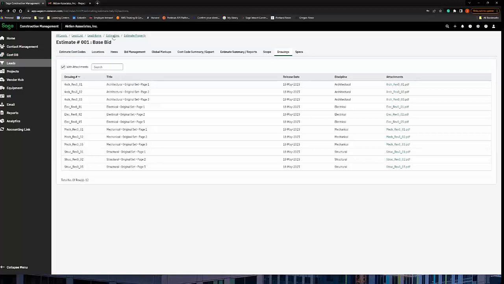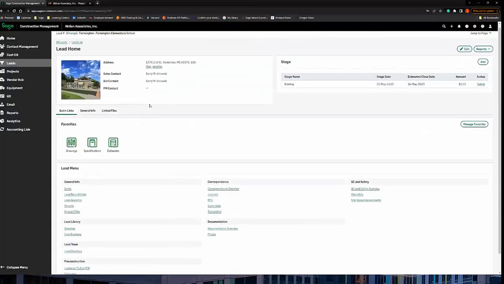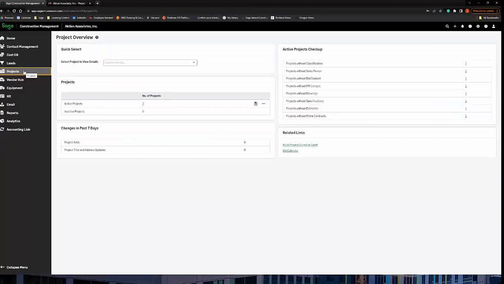All right. So now we're going to go back into our home estimate. Now that we have the project, the estimate's completed, we've gotten back, hey, it's been awarded the job, we now need to make this into a project. Obviously, we're not going to have you create a brand new project, manually hand key all that information, because you've already created essentially that in your leads. We just need to now convert that lead into an actual project.